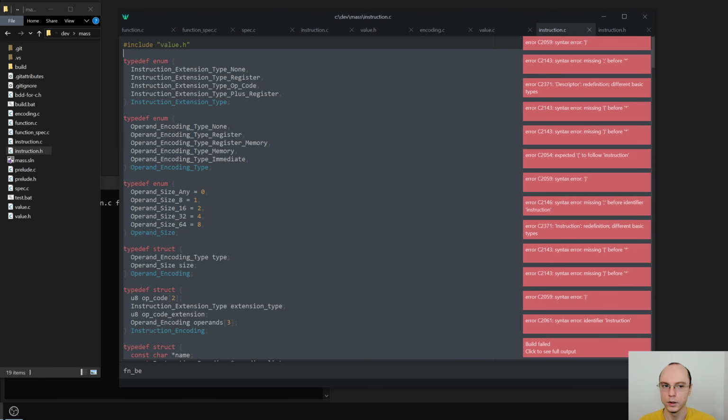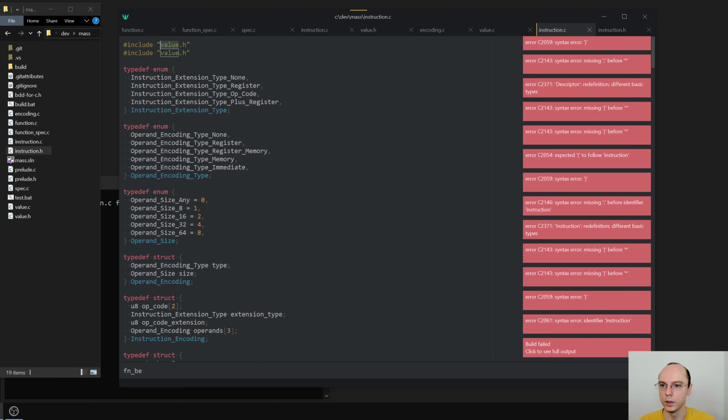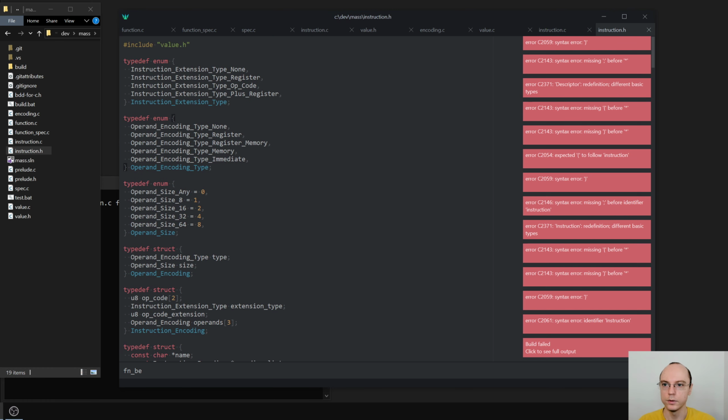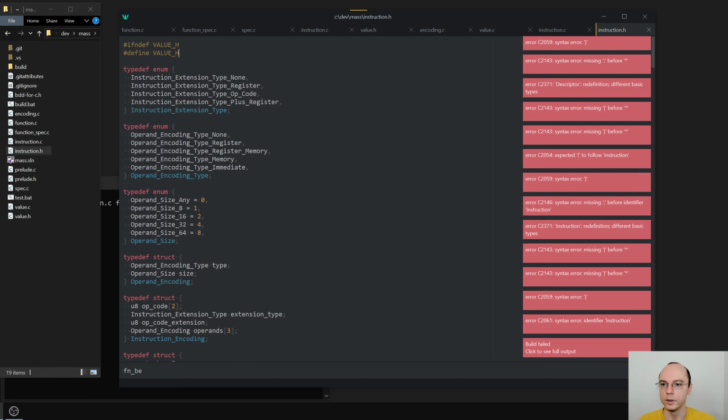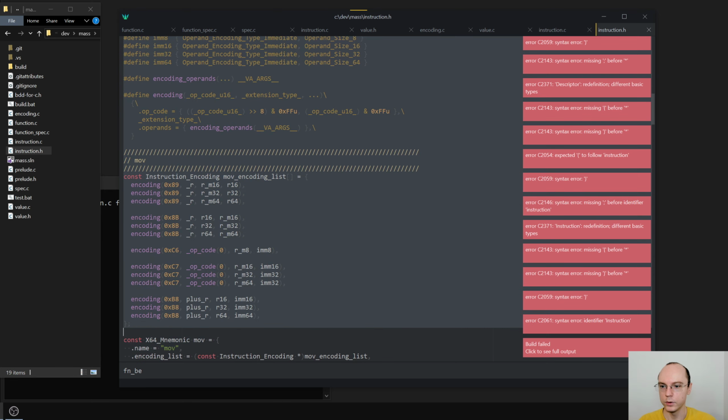Okay. And we also now include instruction. In the value h, we can do this stuff. If in def instruction h, and get rid of all of this junk.